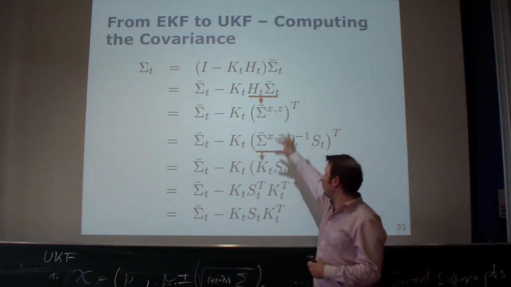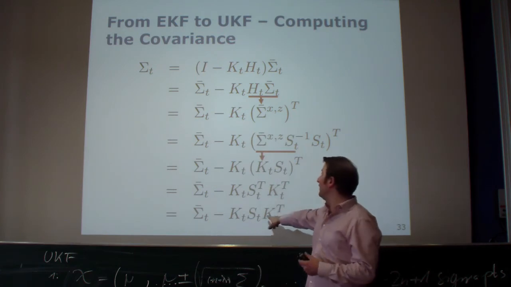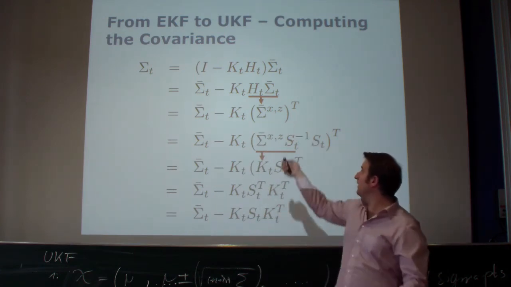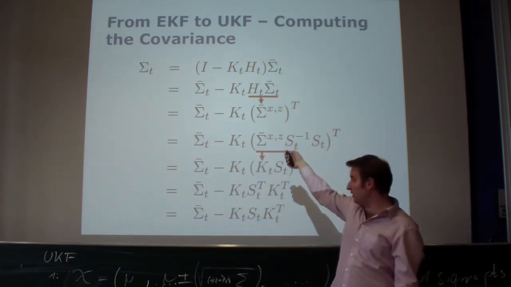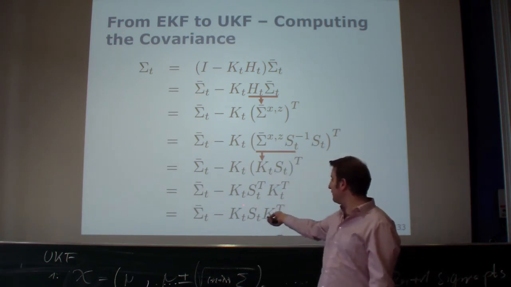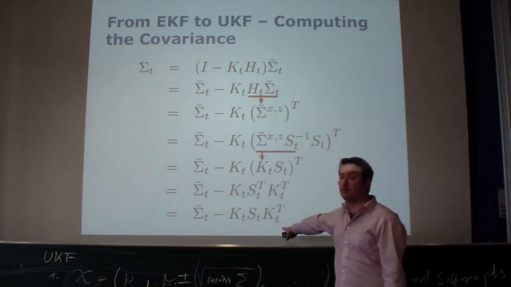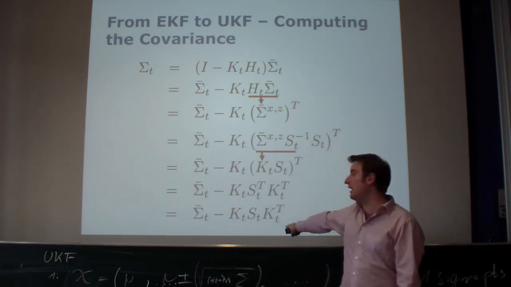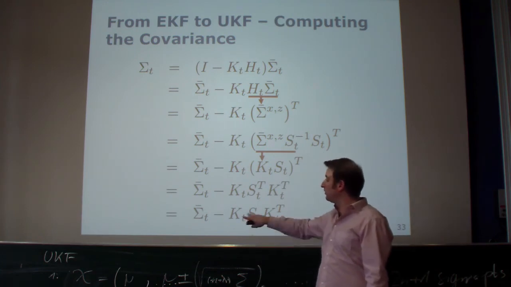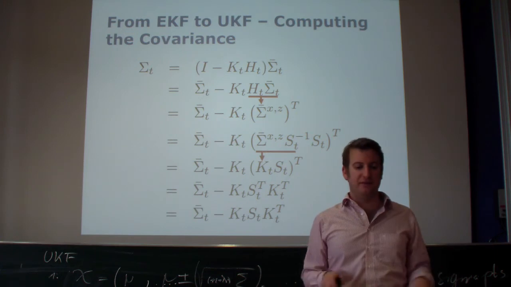So there's no black magic in it. This term over there was replaced by this term. It's just that here I don't have H anymore in the unscented Kalman filter, so I need to make some replacements with elements I have, so that I have an exact manipulation of these terms, and I'm able to compute the new sigma. So that's it. UKF is done.